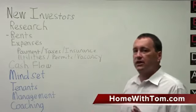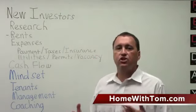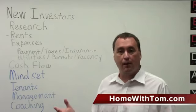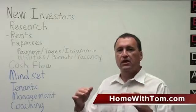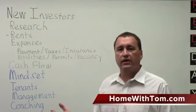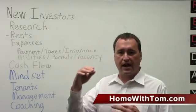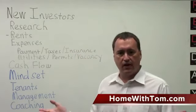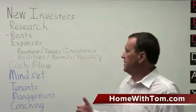Some of the other things you're going to need to be aware of are your taxes and insurance. Taxes generally go one direction: up. In today's market, values have come down a little, but the government isn't getting by on any less money — they simply raise the mill rate or the tax rate per thousand of assessed value, and you typically don't get a whole lot of a break.